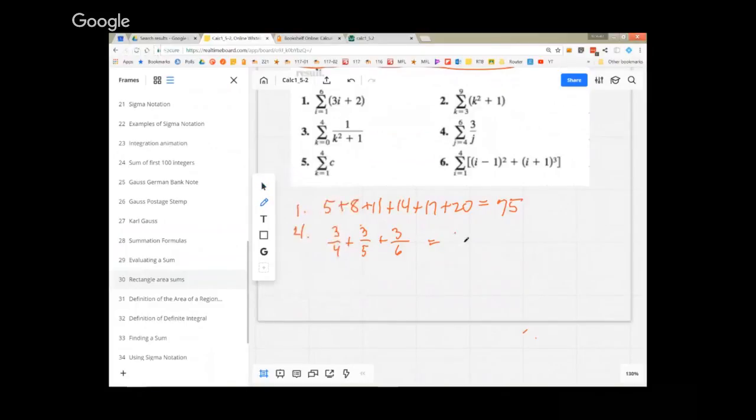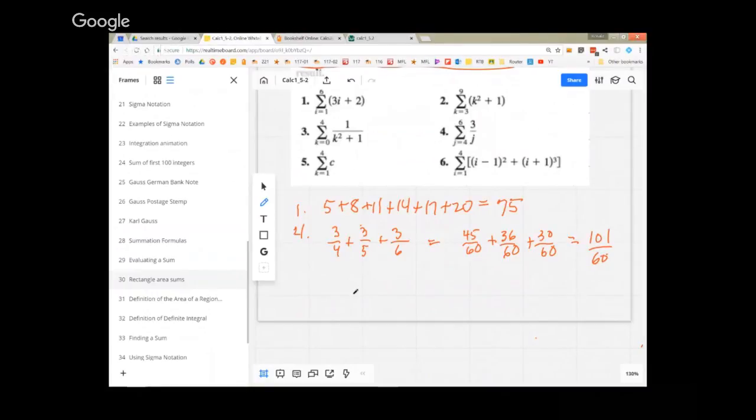So we get 60. 4 goes into 60 15 times. So multiply top and bottom of that first fraction by 15. That's 45 60ths. Next one, 5 goes into 60 12 times, so it'll be 36 60ths. And the last one would just be 30 60ths. Add them all up, and what do we get? 81, 101 60ths. It should be 111 60ths, which I discover in a few minutes here.